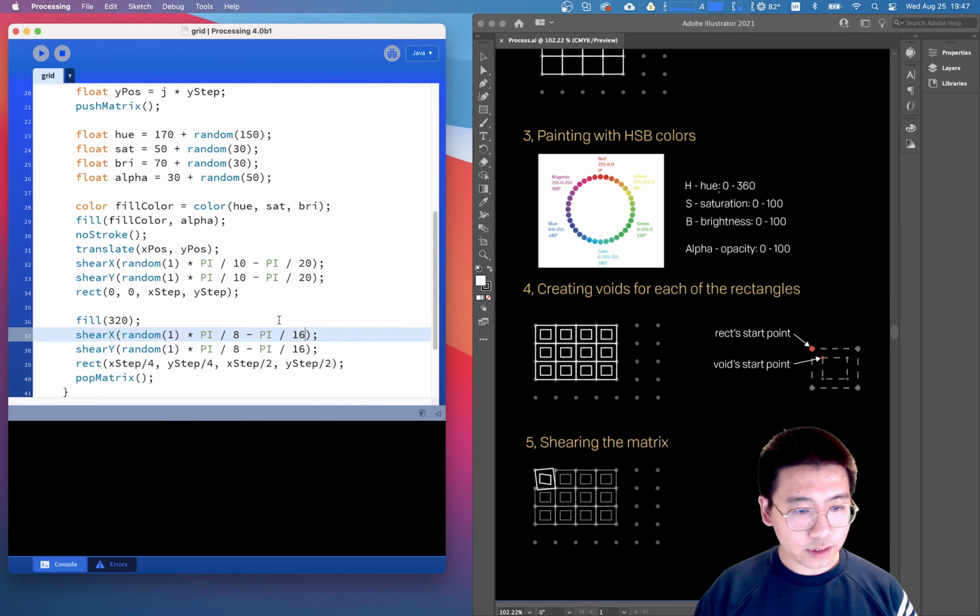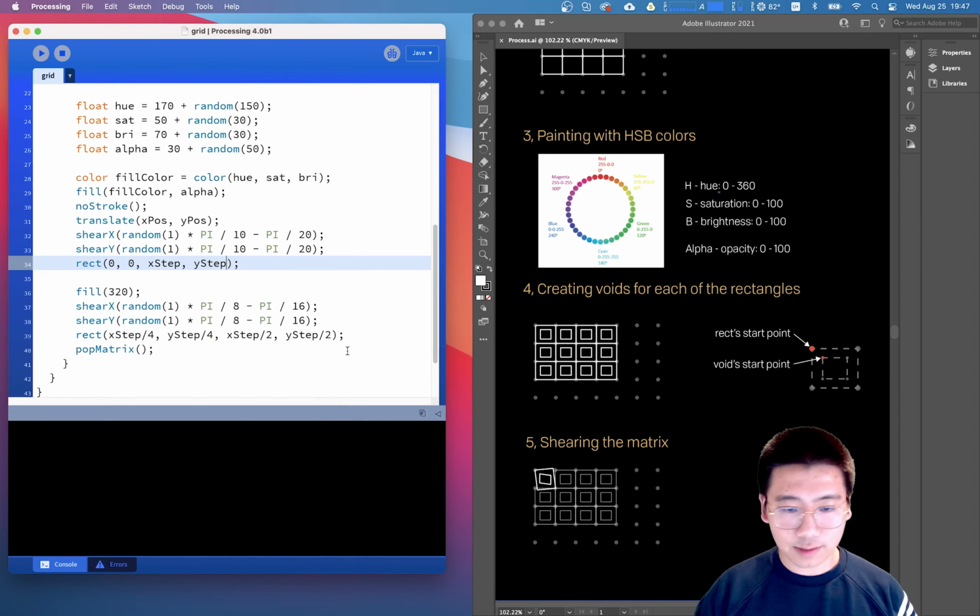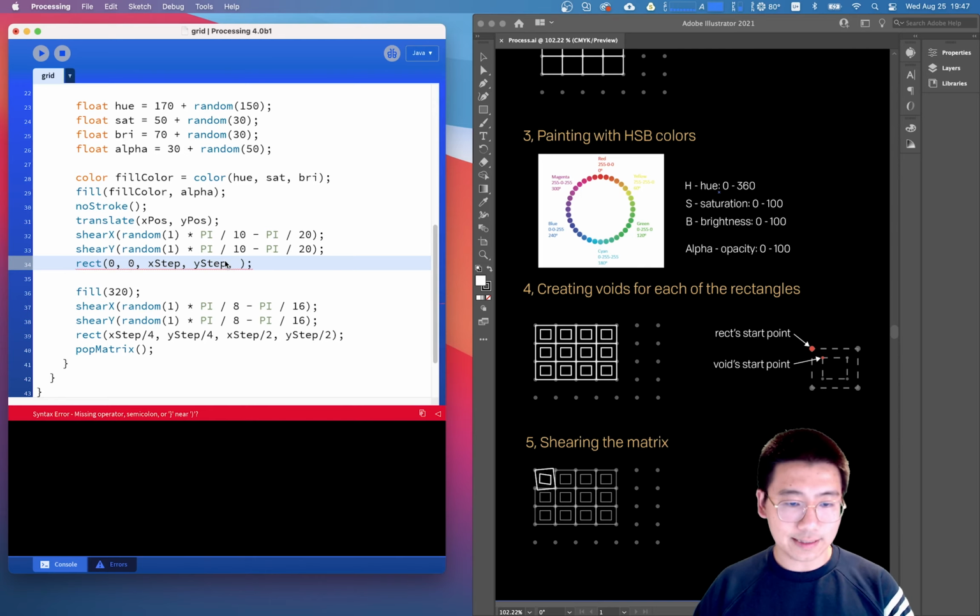So the code we need to modify are these two lines. And you know, in the rectangle function, the first input is the x position, then y position, then width, then the height. And also we can add more inputs to adjust its fillets in each corner. If we just input one fillet number, that will apply a fillet to all the corners.